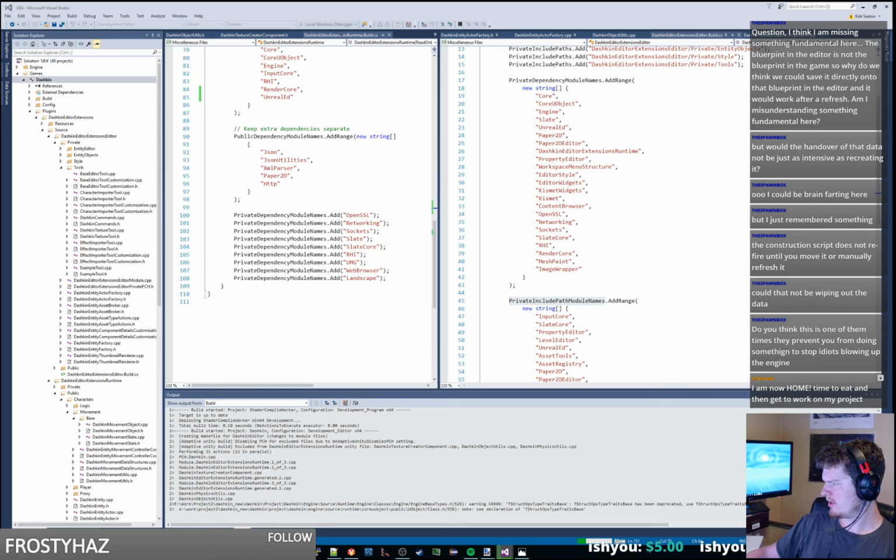I'm probably going to have to call prompt for checkout and save on these assets. Otherwise, they're not actually going to save to disk.